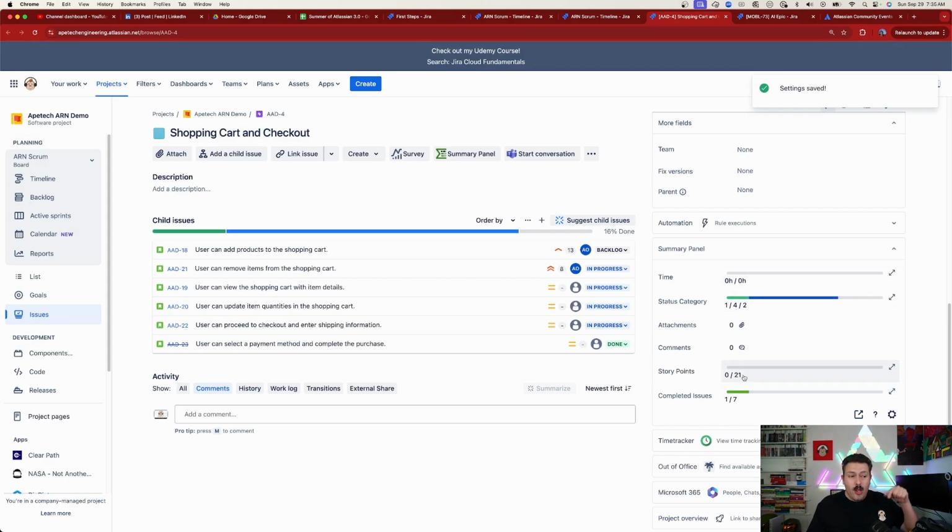And as you can see, for this particular epic, I can now see the total number of story points. There's 21 in total. We're gonna be taking a look at a different example in a bit. And then we have those completed issues. So we know exactly how many issues are complete, because this is the data that we need as project managers to take action. This is what we're looking for to help us understand, where do we aim our resources?